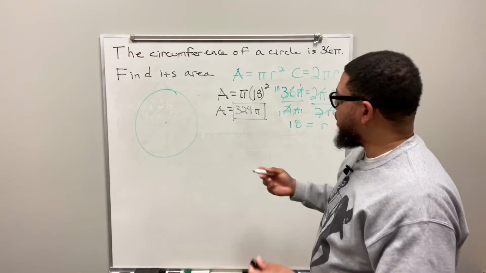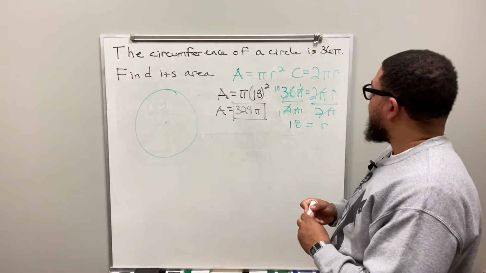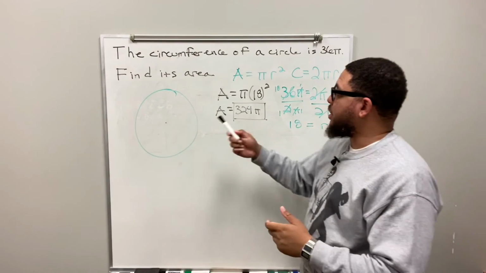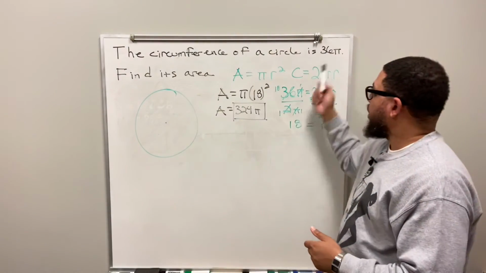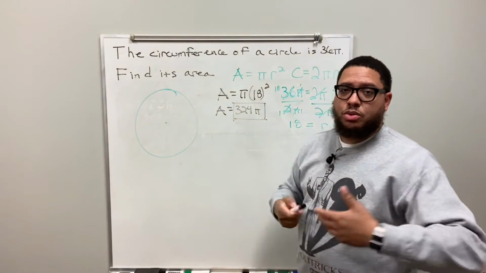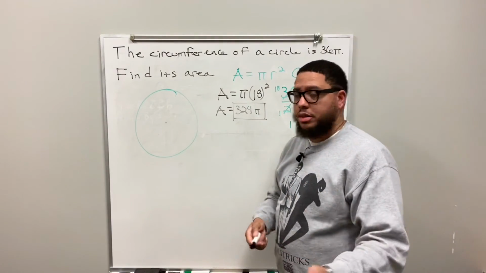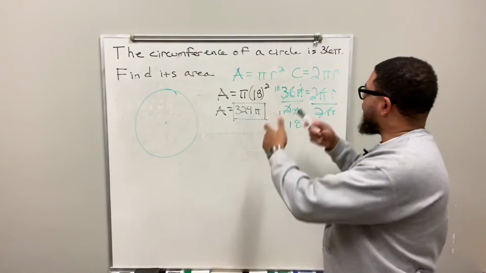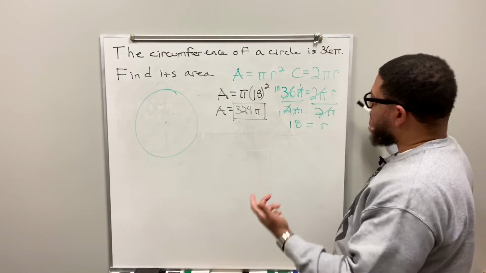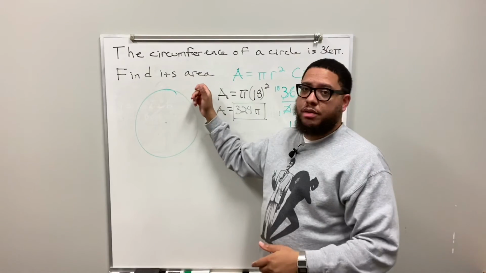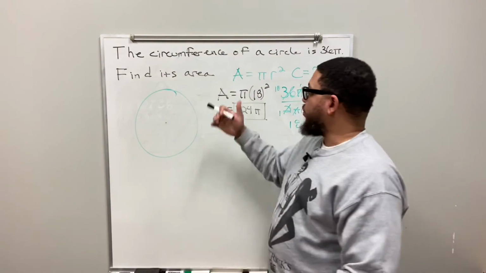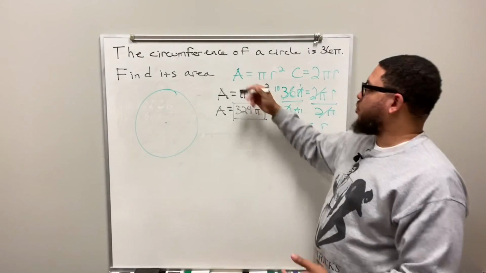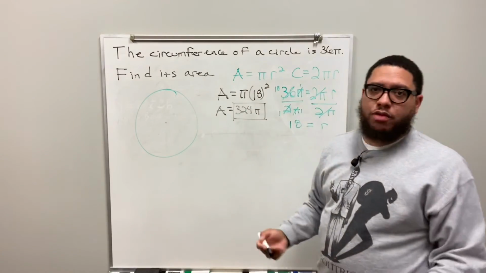All right, but look what we had to do. We knew the circumference, and you'll see a lot of problems like this. So understand how to do these problems, because sometimes you'll be given a circumference, and then you're asked to find the area. So what you got to do is find the radius, because you need the radius to find the area. So then you got to use the circumference formula, break that down, figure out what the radius is, right? Sometimes you might be given the area, and then from the area, you got to figure out what the circumference is. So you would basically do the same thing. You would basically solve for the radius. Either way, you got to have the radius. All right?